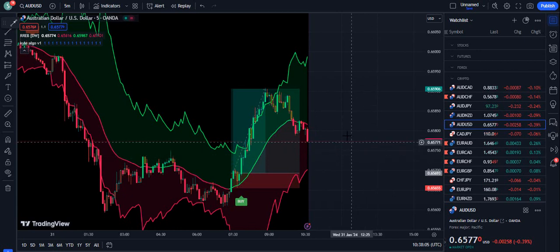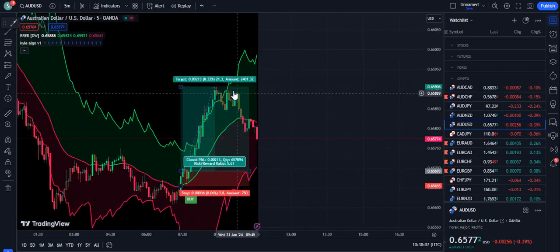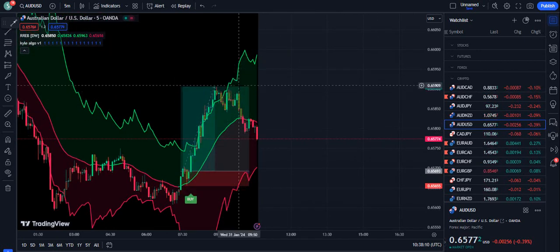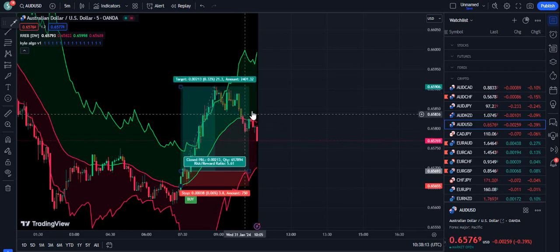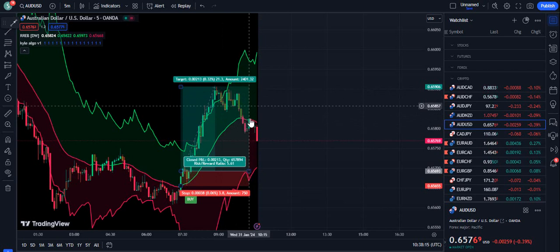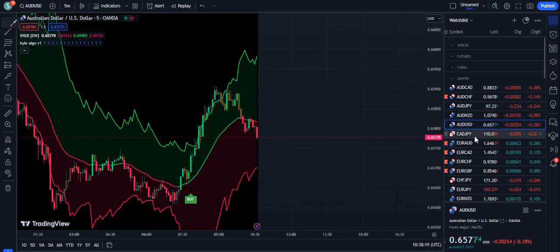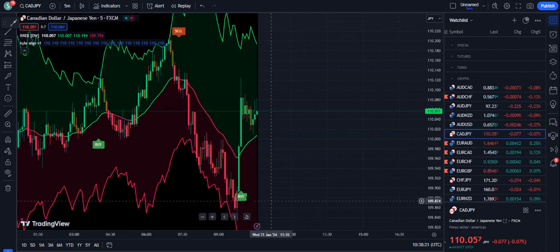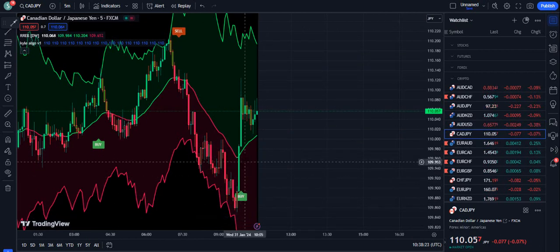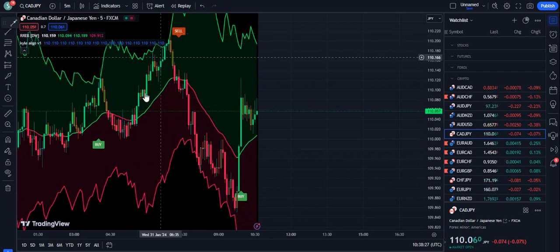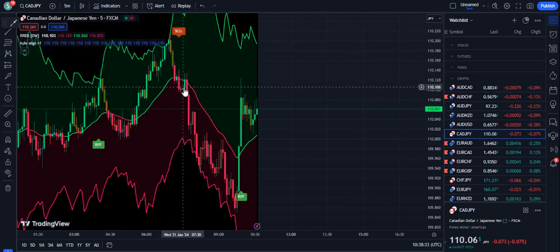This is super accurate. Okay, so similarly, if you are getting any sort of sell signal from here, you can trade that one. Otherwise, if it is not providing a sell signal, this is a good condition because the market has already taken a U-turn and you can trade with it. Okay, so it's not only working on this one, it works on everything. Look at this, another U-turn was taken on CAD JPY. You can see the price is going up, and you can see the market went into the dead overbought levels. You get a sell signal, and that's a good signal.